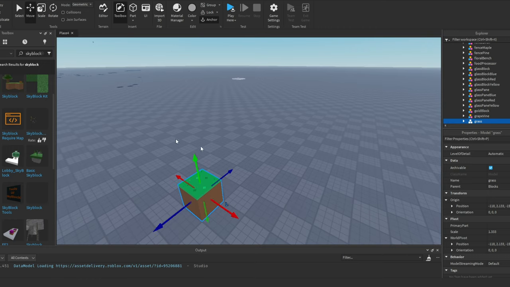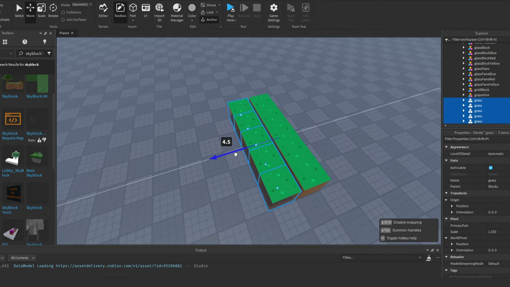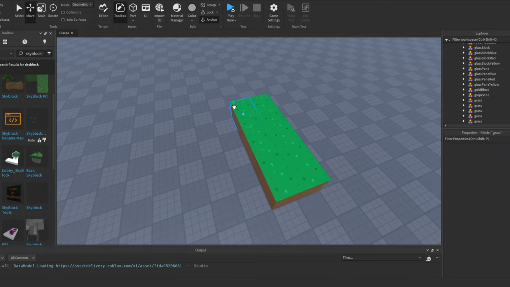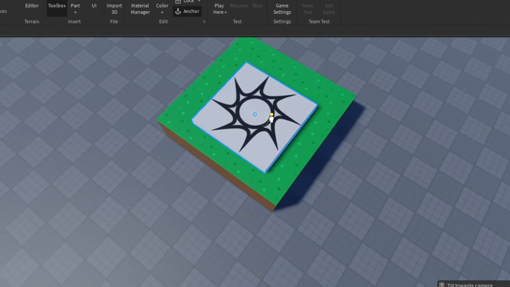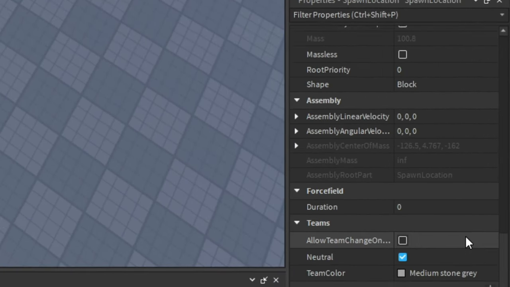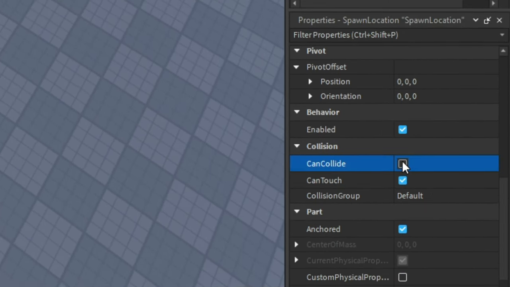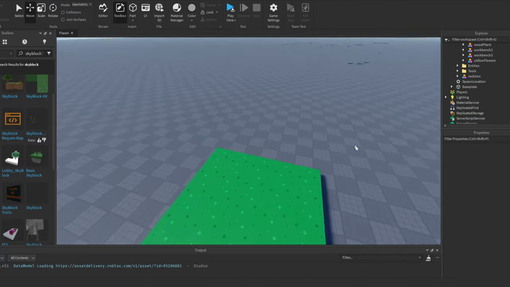Now we can quickly duplicate this a couple times. Then we can highlight everything and duplicate it going this way. And there we go. Now we've got to drag this spawn point right here. Put it right there. Then delete the decal, make it so we can't collide with it, turn CanCollide off, and then make the transparency 0. Now we have that there.